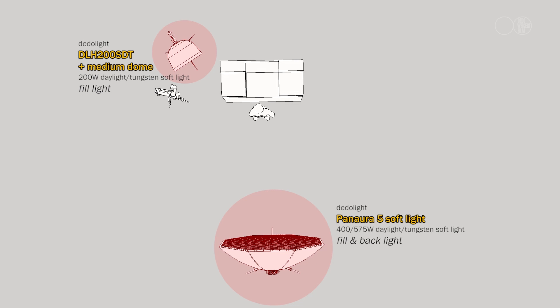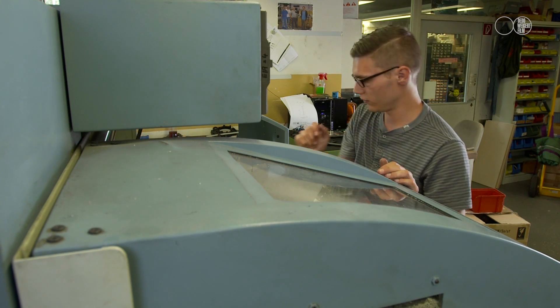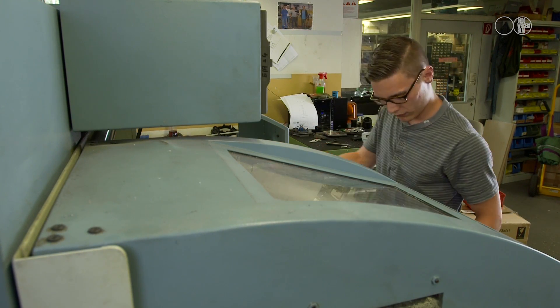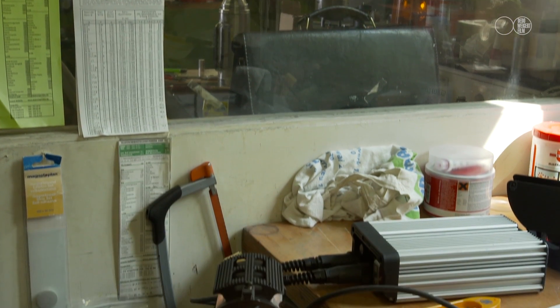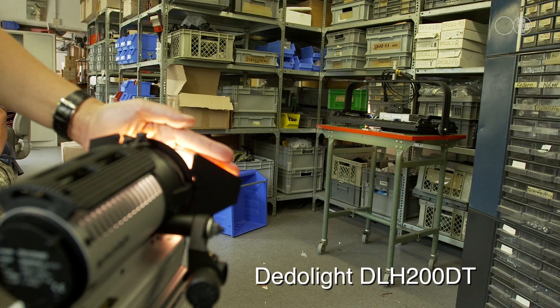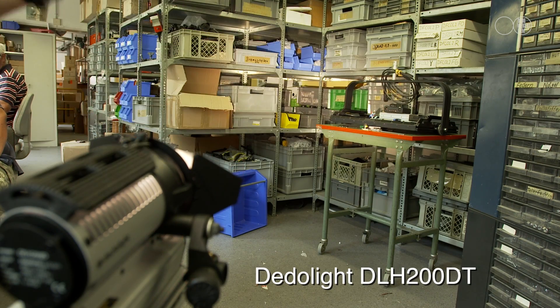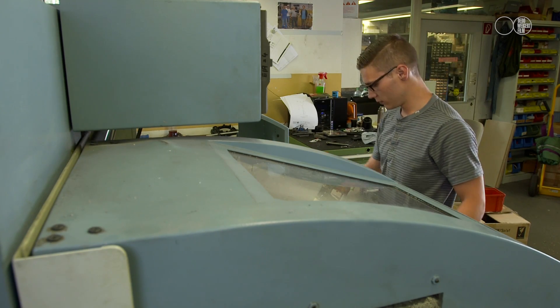Beyond the main lighting, the background of the scene has also been lit. This makes further detail visible and once again improves the quality of the lighting. Here, a dado light has been positioned to brighten up the detail in the background. If we cut between the lit and the unlit scene, you can see what difference the lighting makes for both the action in the foreground and the detail in the background.